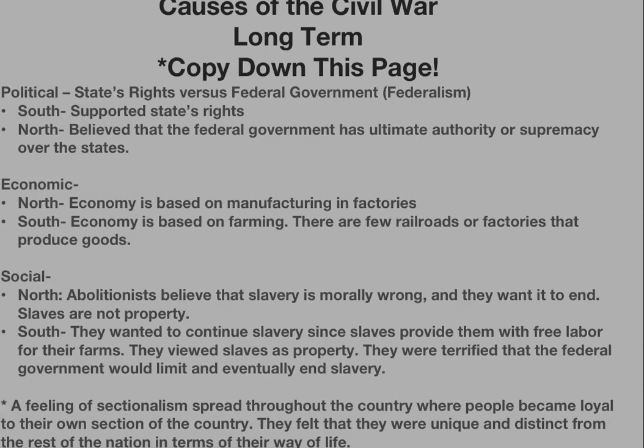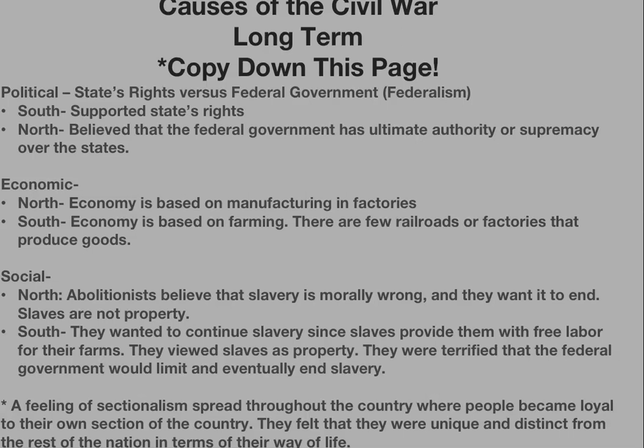And of course, the big issue that causes the Civil War in the long term is, of course, slavery, okay? And we know that people who believe that slavery is morally wrong are known as abolitionists. And you have white abolitionists, you have former slave African-American abolitionists, people who are going to be talking about the terrible time that slaves have in terms of being beaten and raped and not allowed to have their own name and not allowed to have any kind of education, any kind of free time.